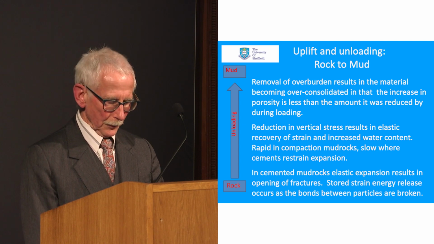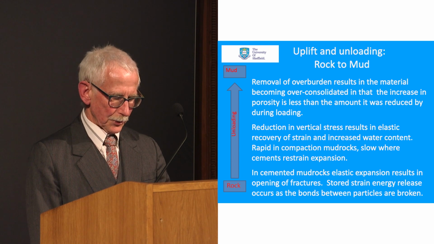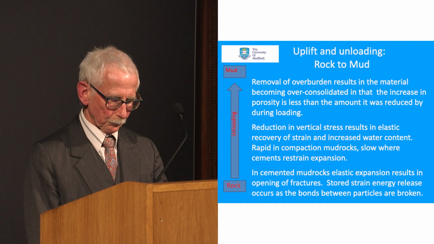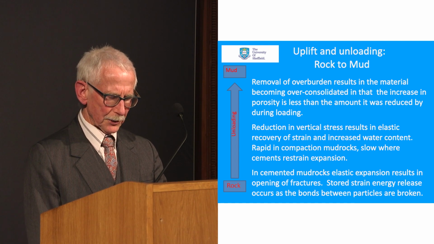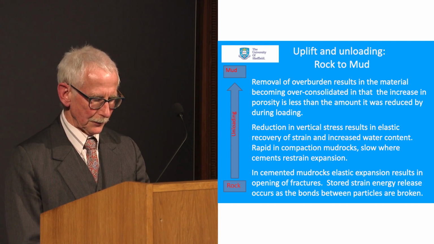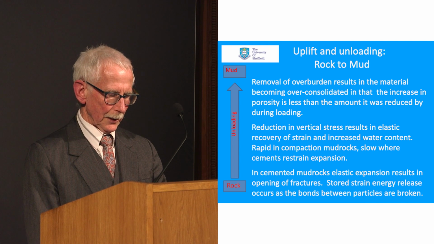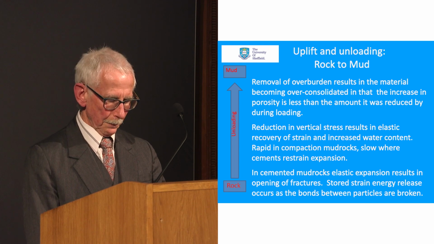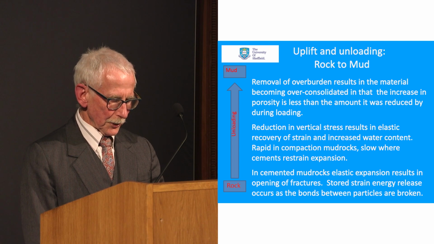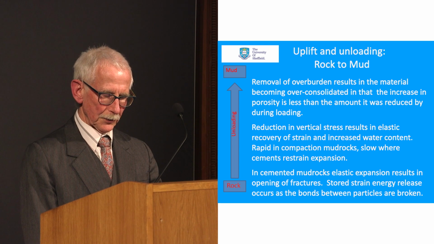Unloading of the material results in expansion as the surface is approached, and as the surface is approached, access to air and water. Recovery of elastic strain results in expansion of the material and increase in water content. This is rapid in compacted mud rocks and slower in cemented ones, as it only occurs as the bonds are broken. Shrink-swell action and the dissolution of cements will contribute to this process.